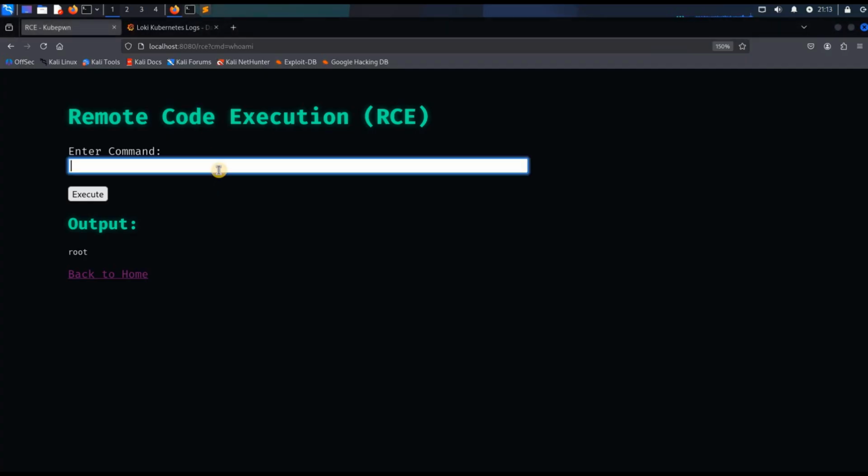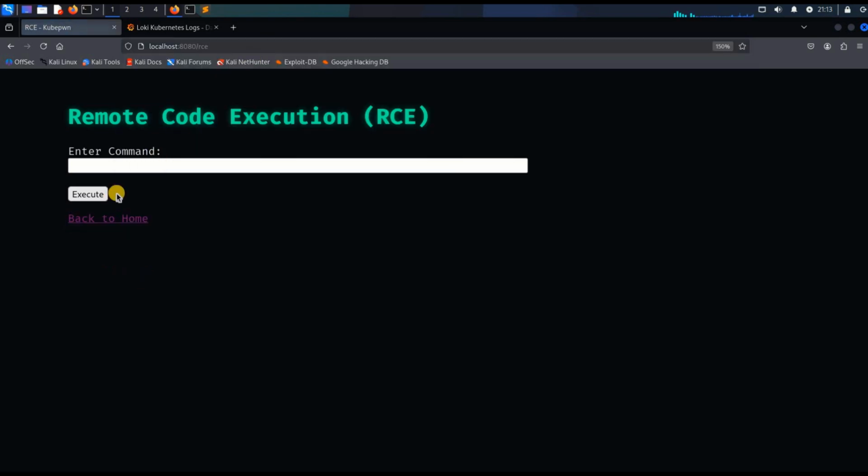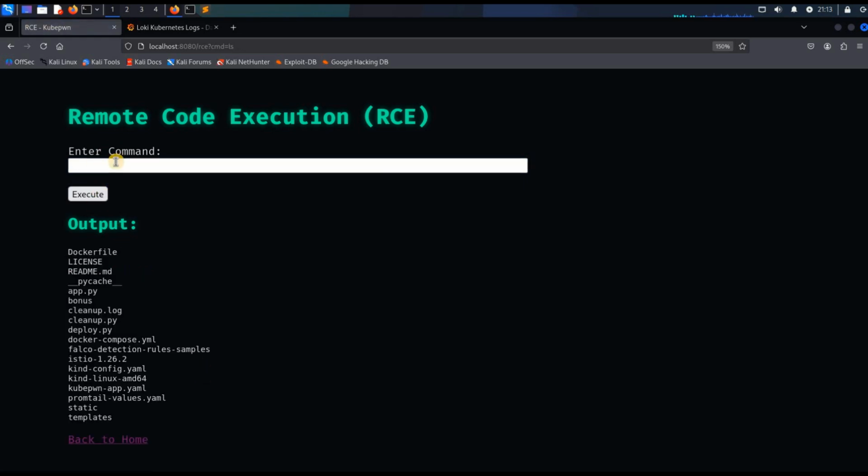So let's exploit it. With RCE, if I go to direct RCE, let's write whoami. So I am root. pwd, app, ls. Okay, I am inside some directory.